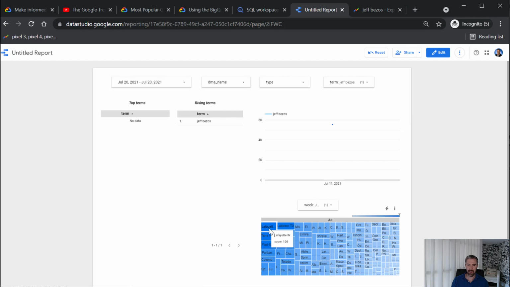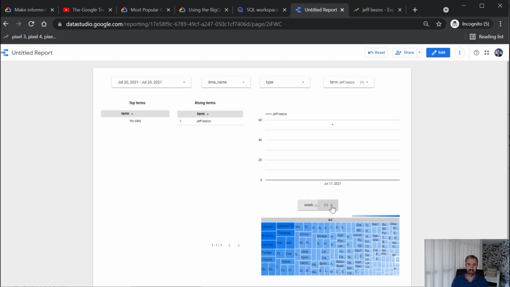And yep, exactly. Now you can see what are the states where the volume is 100, meaning the volume has been bigger than at any other time historically. Lafayette and so on. If we expand this graph, you can see what's the interest in the rising term Jeff Bezos by state, and what are the states that really are trending and the interest is peaking the biggest over the last 3 years of data, and what states are like, man, we don't care that much about Jeff Bezos. And yeah, now we have a really cool dashboard to play around.